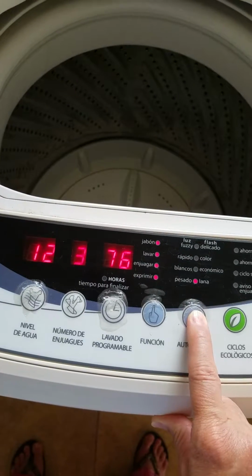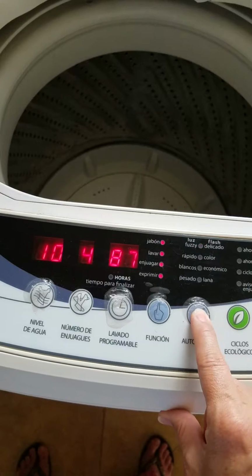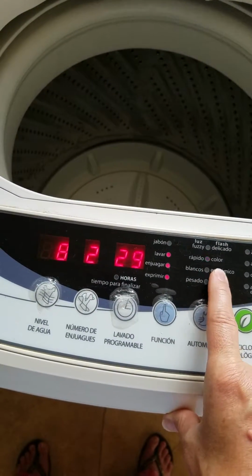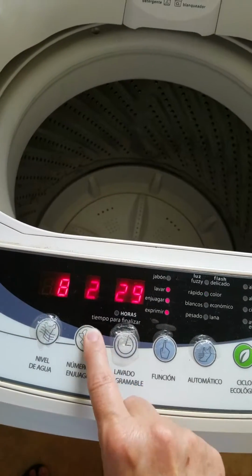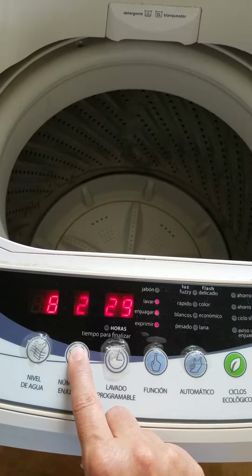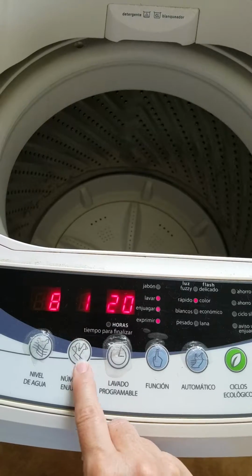Okay, that was one cycle. Notice this light going through. There's two that I like. I either do the color fast. This will do two rinse cycles. I don't always want or need 2 rinse cycles, so I'll switch this to just 1 rinse cycle.